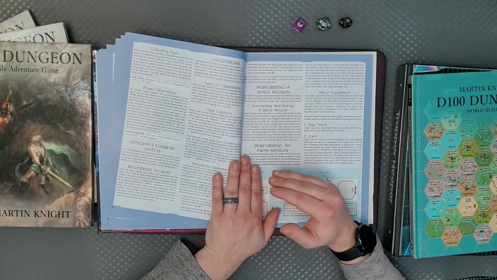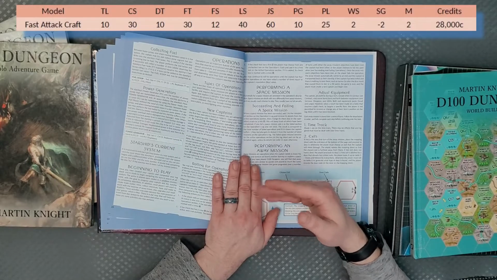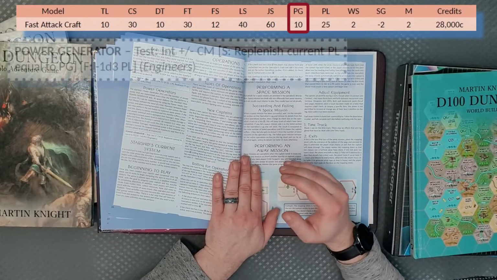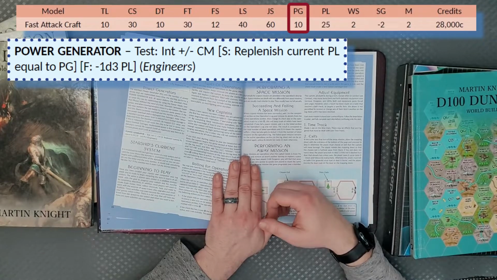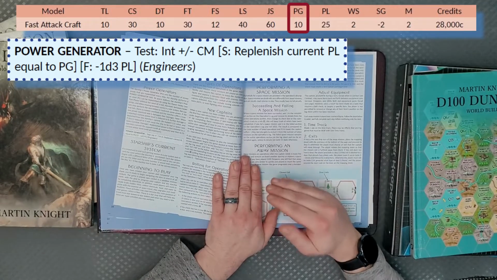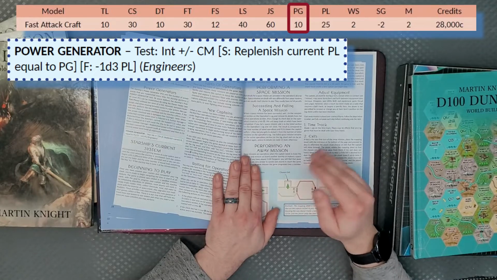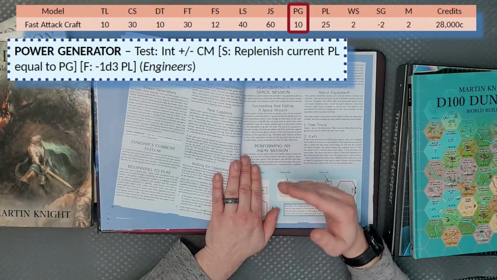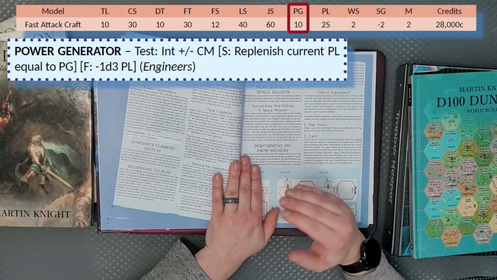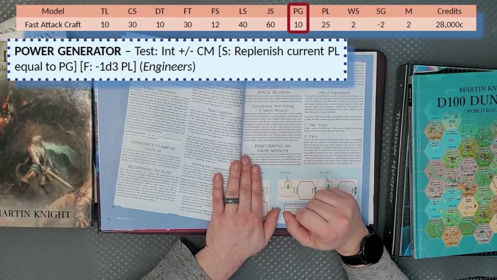In addition to refueling between jumps, you may also use this downtime to charge your ship with the ship's power generators. This will also require a test and gives you the opportunity to restore some of your lost power levels. All power gained must first be added to life support if your life support has been reduced, and it is only then applied to your power levels. A successful roll results in getting an amount of power equal to your power generator rating on your ship. Failure will result in the loss of 1 die 3 power levels.